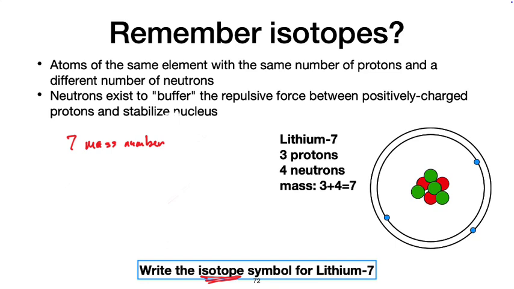So does it make sense to have nitrogen with a mass number of 7? No, because that's putting 7 protons all together. And what are they instantly going to do? Repel away. You need neutrons there to act as the glue. Kind of, sort of? Cool. So mass number we need to know, 7. What else do we need to know? Not the atomic number necessarily, because if I'm saying the mass number, there's certain elements it can't be. What element do I want to look at?